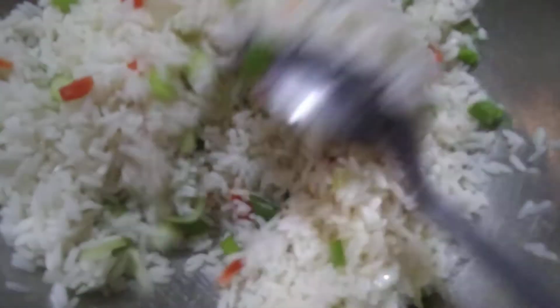Now, you don't have to do this with measurements. The salt, just put it in accordingly. Remember, put it gradually because you don't want to put too much salt. As you put too much salt in this rice, salt and rice, it's hard to take it out. Then you're going to have to add more rice, add more vegetables, you know.